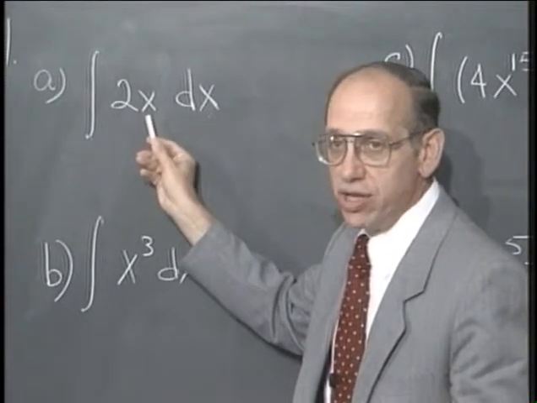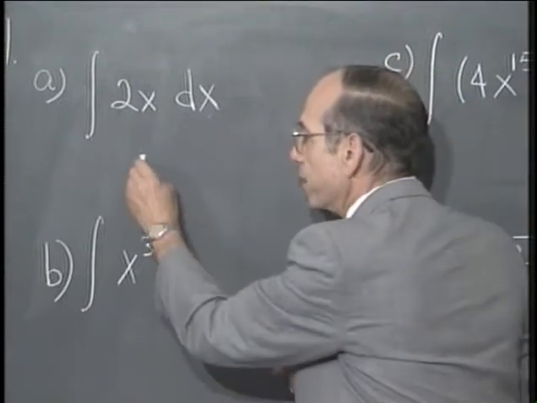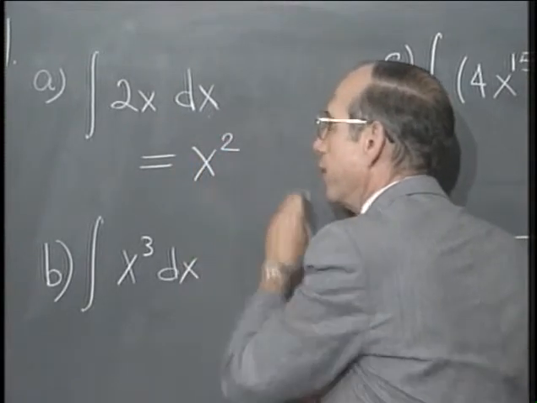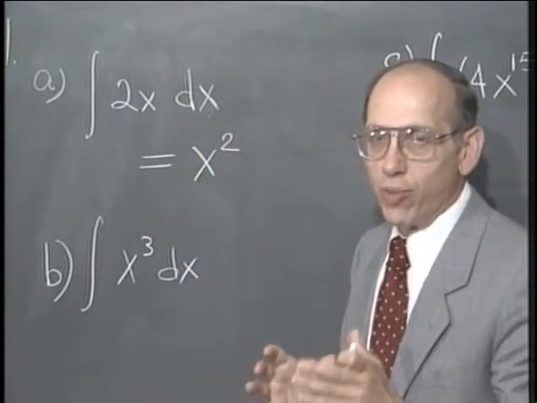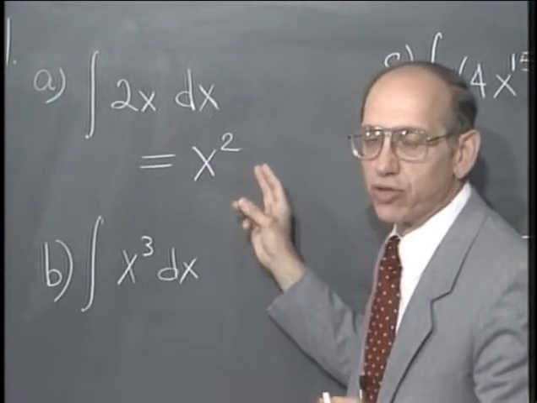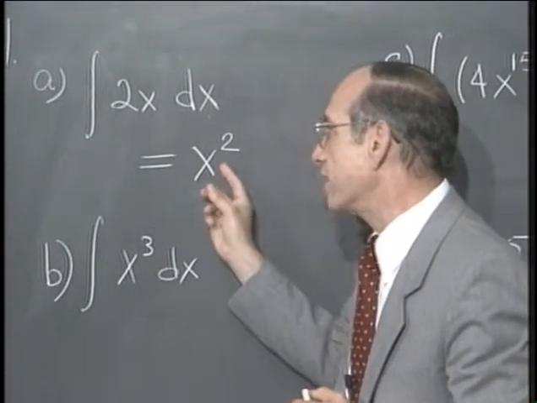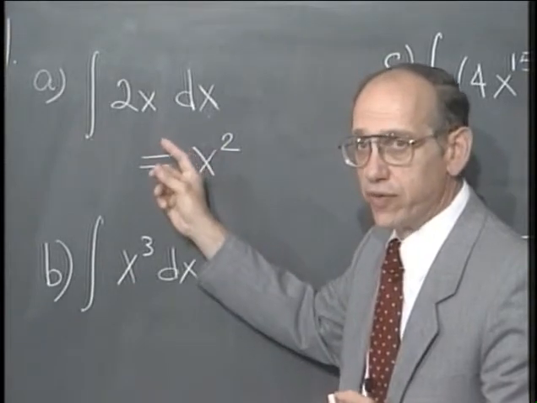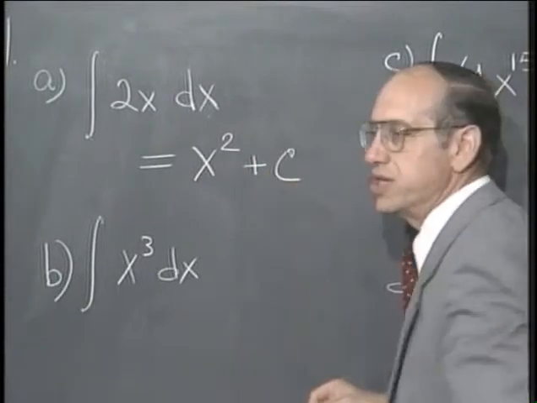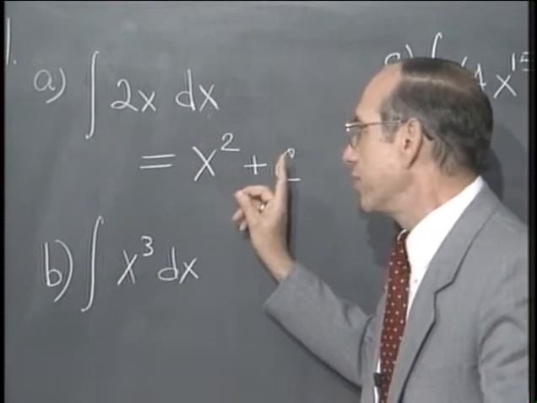That's really very easy. You know that 2x is the derivative of x squared, so the antiderivative of 2x dx is simply x squared. However, you have to think one more moment and say, if I had had x squared plus any constant, when I took the derivative of that constant, I would get simply an extra 0. So in fact, the most general antiderivative for 2x is x squared plus c, where c is any constant whatsoever. Now, that's the simplest one.